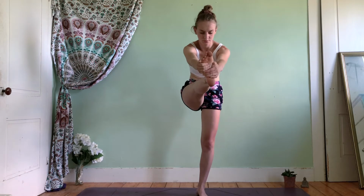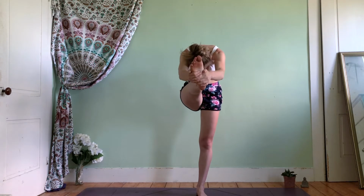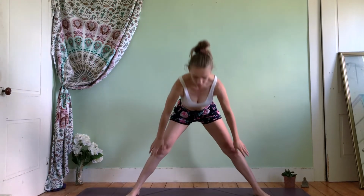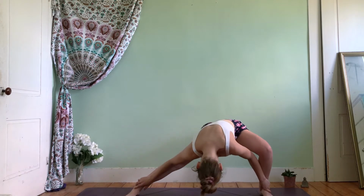Pushing away, keeping the balance. If you fall, it's okay. If you want to go even further, drop the head down towards the knee. Hold as long as you need. If you can't quite get there, that's totally fine. Just practice where you're at.